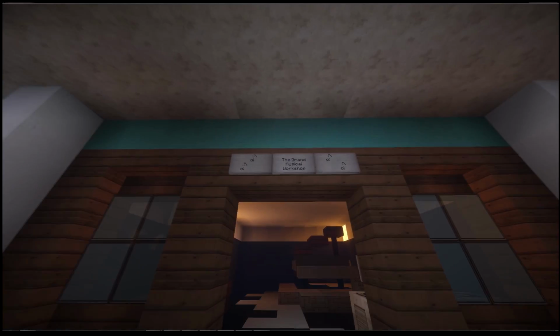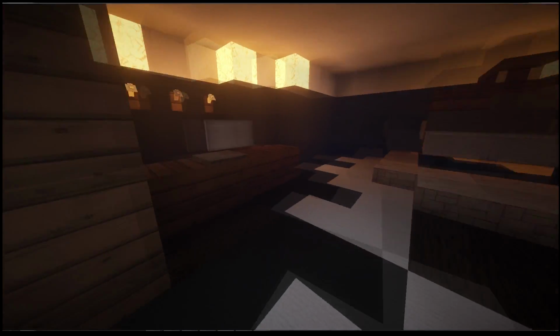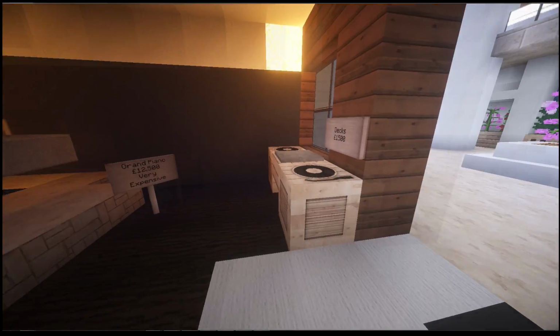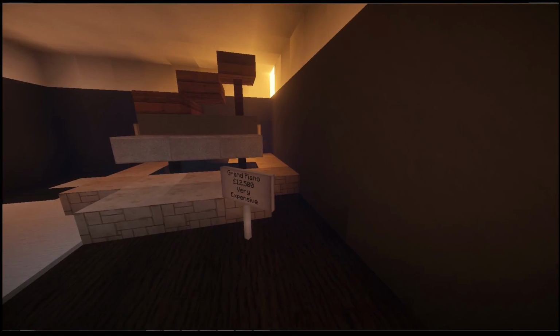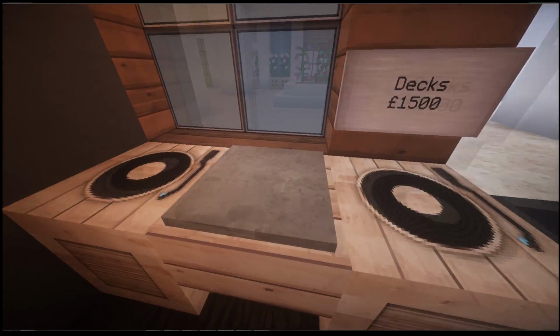Now what we do is we've got the Grand Musical Shop. And again, using this perfect sign work to make notes. Love it. So we've got the dude that's behind here. We might have some guitars kind of hanging up. Got some decks here, and, you know, that's pretty simple. Anybody can do that. 2 jukeboxes, slab, and a pressure plate.